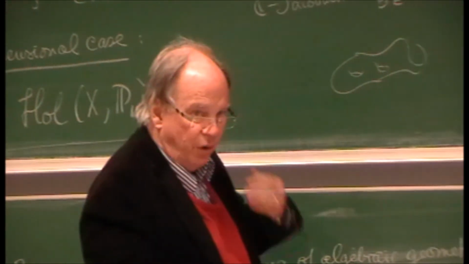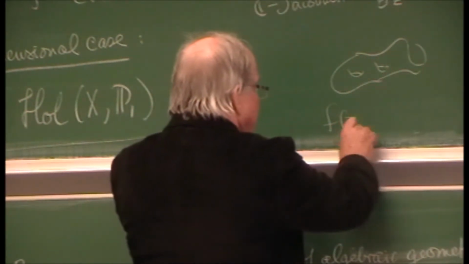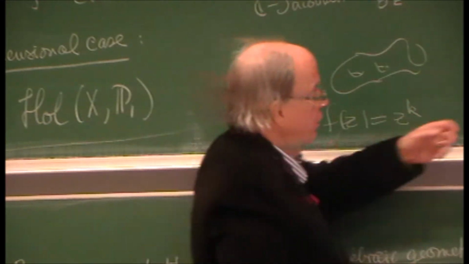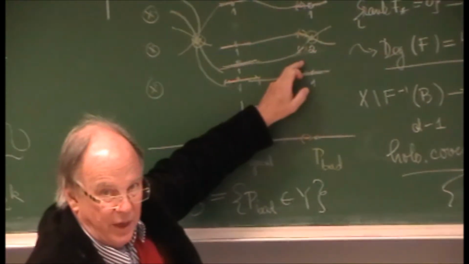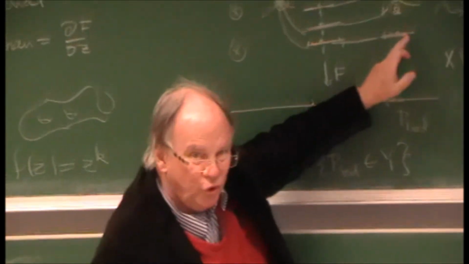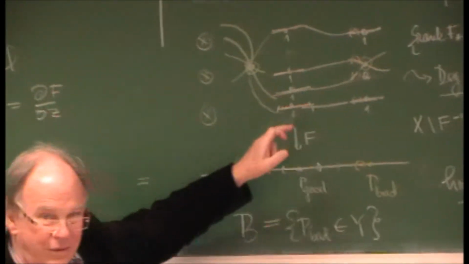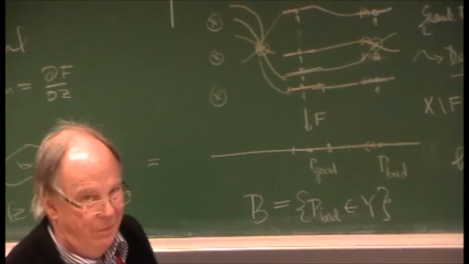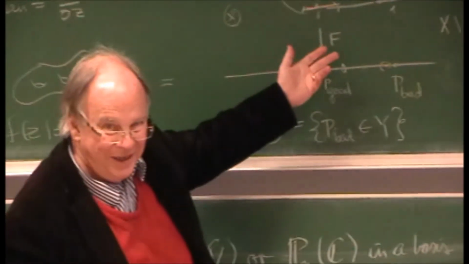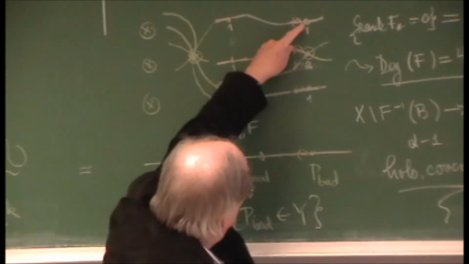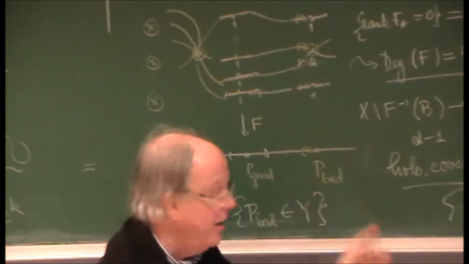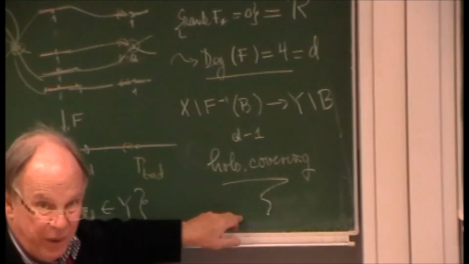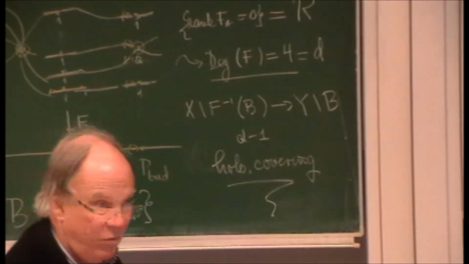So are we okay on this? This morning I said that locally speaking, after a change of coordinates, every function is z to the k. That's what I'm using here, that I localize the discussion. It's simply z to the k there, and in this case it's 2. Over here it's 4. Generically speaking, it's 1. If you want a covering map, you have to throw out the preimage of all the bad points downstairs, because of the ramification. And it's now k to 1.